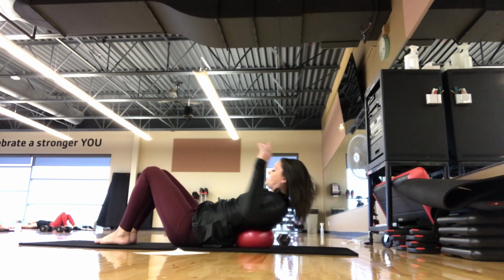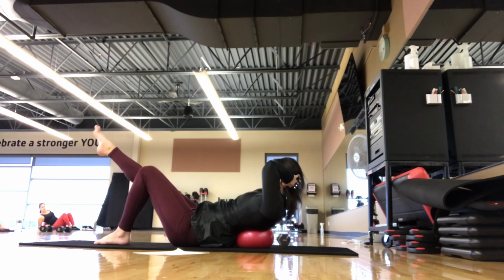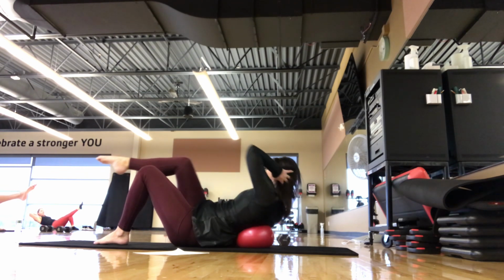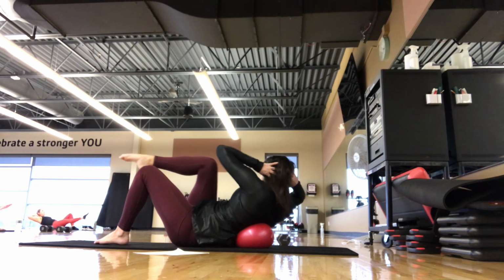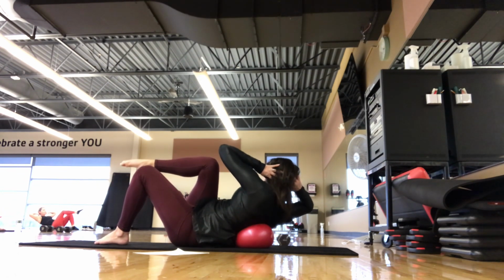All right, we're gonna add an oblique challenge on here. So, hands come behind the head. I'm gonna extend the right leg. Right leg is extended. I'm gonna scoop over left elbow to right knee, take it back out. Left elbow to right knee, extend back out. Finding that oblique, that rib to hip.